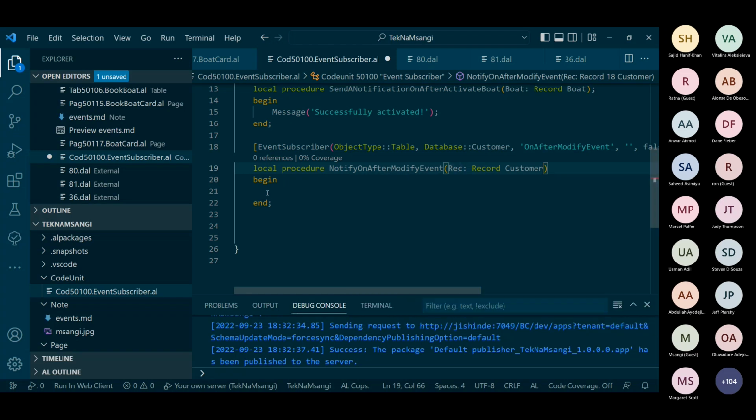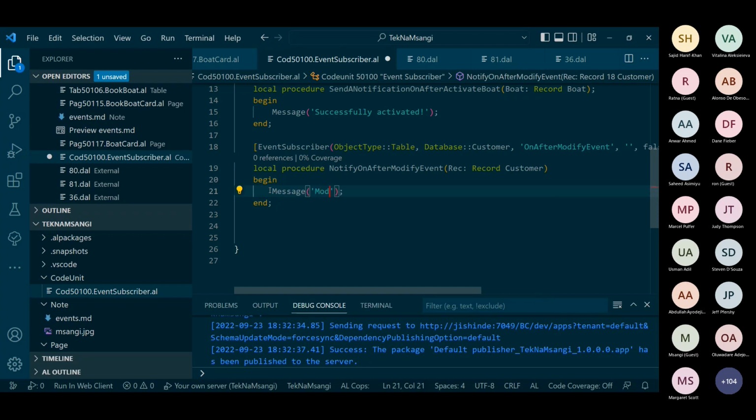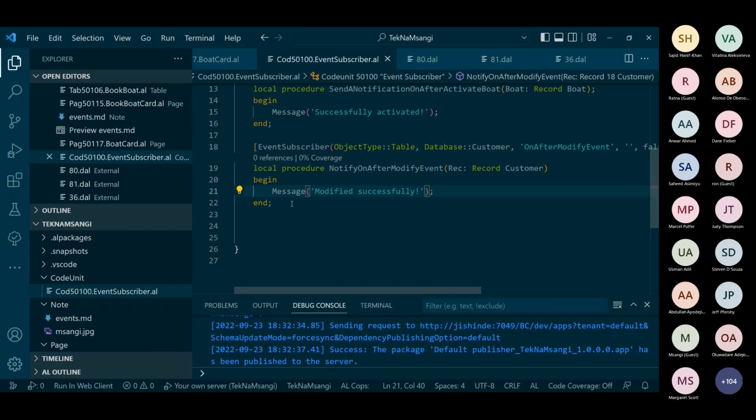So let's see this, you can message it out. This has been modified successfully. And that's it.